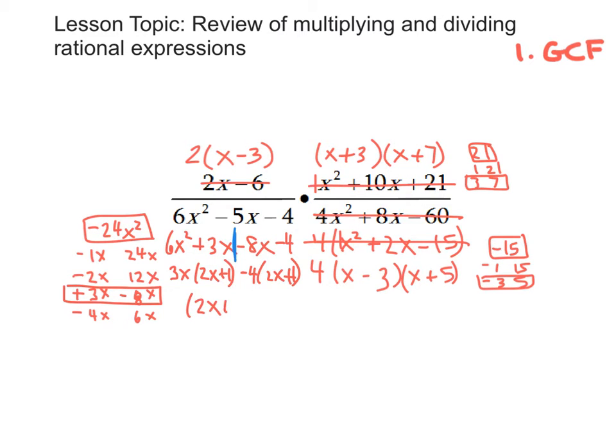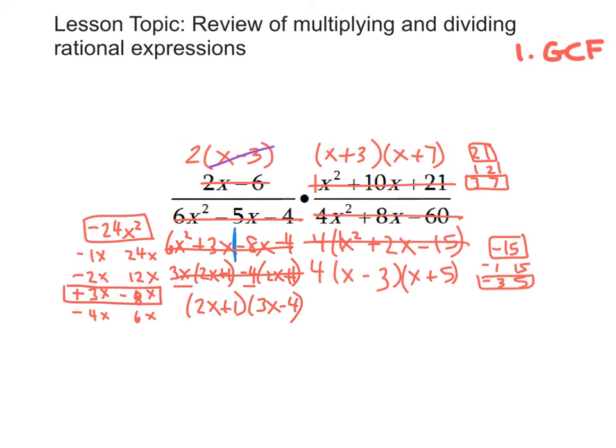2x plus 1 in our parentheses match, so we can write a 2x plus 1, and then we write 3x minus 4 in our other set of parentheses, and this is now factored. We no longer need any of these lines, and now we can go ahead and cancel out any common factors that appear in the numerator and in the denominator, which means that they make 1.